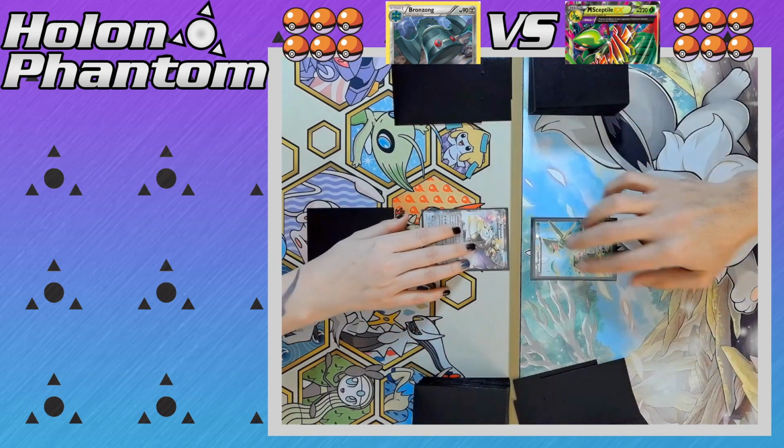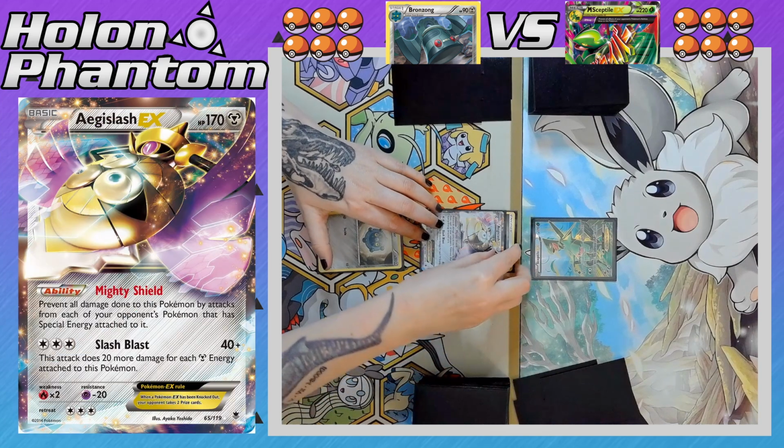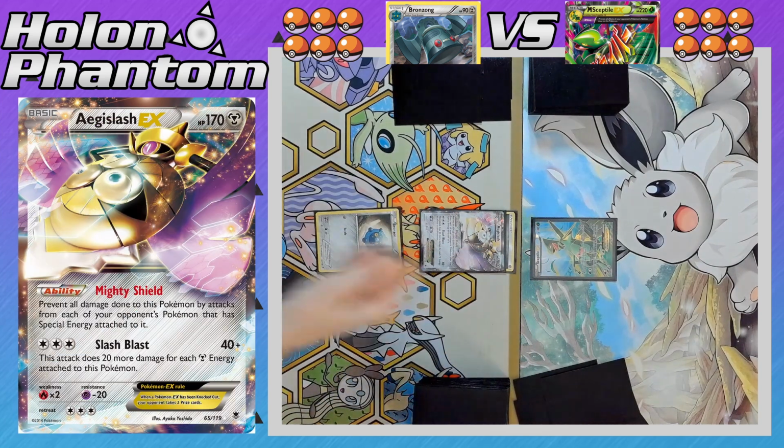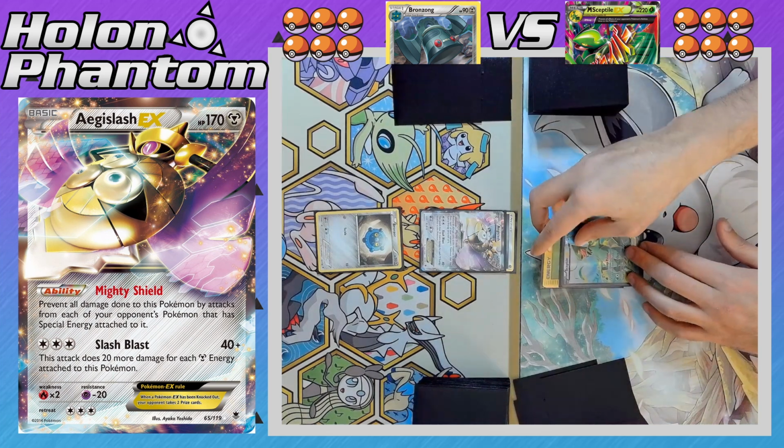And here we go, the battle has started with both players flipping over their starting Pokemon. On the Bronzong side, we've got Aegis/EX as the active Pokemon with the Bronzor on the bench. And on the Mega Sceptile side, we've got Sceptile EX as the active Pokemon. The Bronzong side is going first, attaching a Metal Energy to the active Pokemon, and then immediately passing the turn.